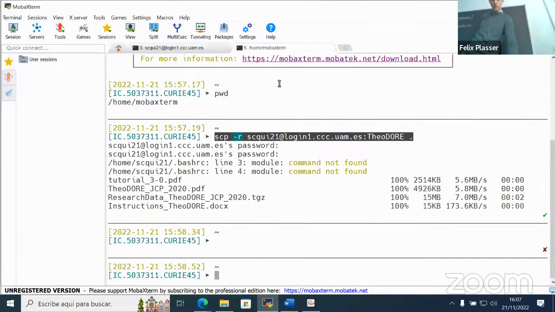So either you copy it back, in which case you open a new terminal on your local machine and use scp to copy the content of this folder back, or you open it on the remote machine.